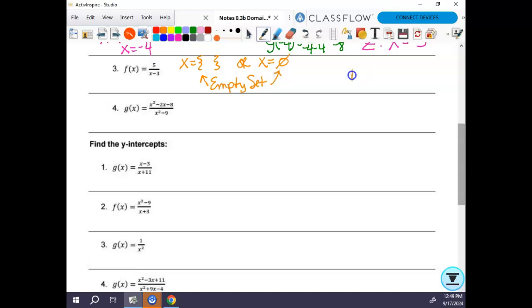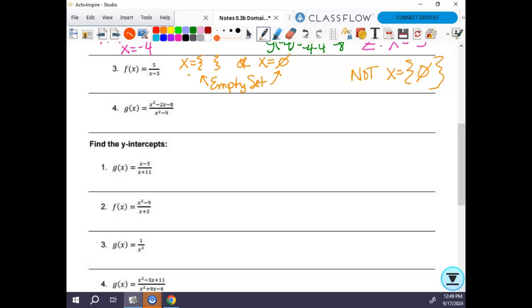But here's what you do not do. It is not x equals this, because that's the empty set of the empty set, and that really doesn't make any sense. In Delta Math, this is how they accept the empty set. I believe the squigglies are already there for you. So if your answer is the empty set, you literally just submit blank answers. And then that's how it takes it. Okay. Everybody good so far?